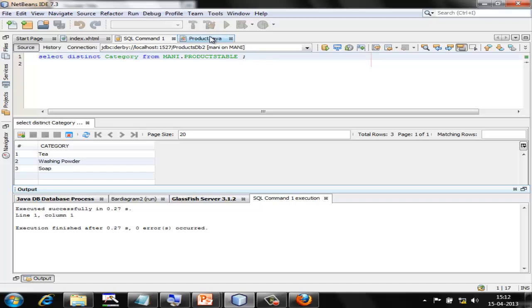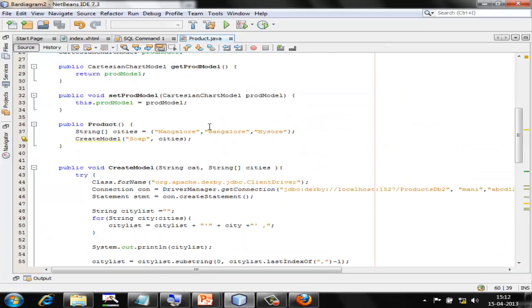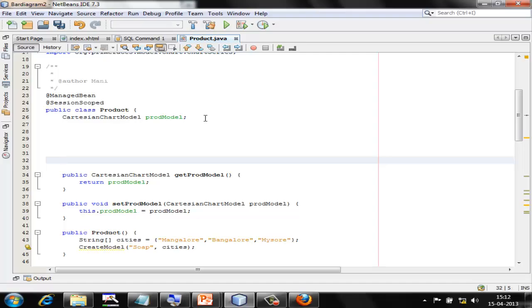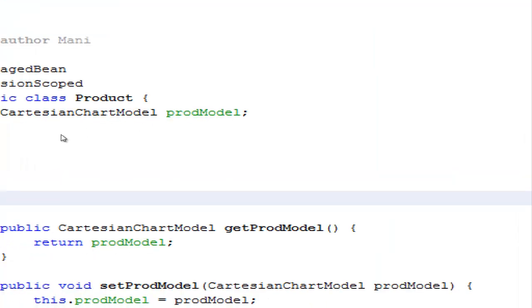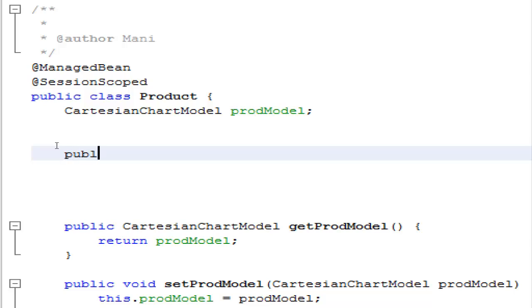So let's go to the product and let's create a public method. You can send a list rather than an array.